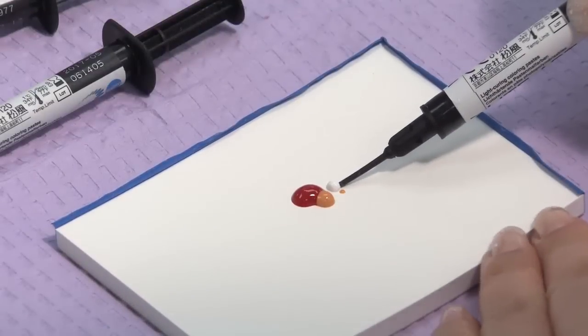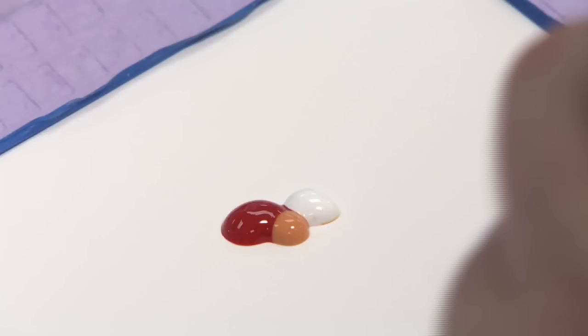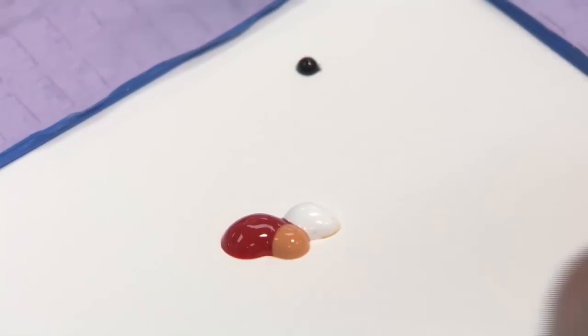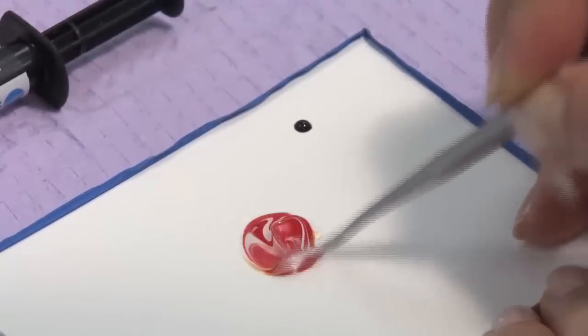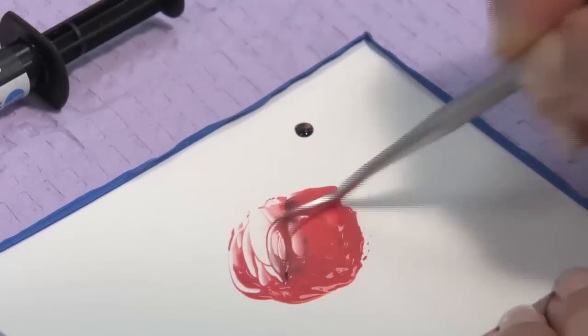Light Art will help you achieve the final desired color. For this case, we mix orange, black, red, and white to create the final gingival shade. With 15 different colors, Light Art's wide range of shades and applications make it easy to achieve the perfect aesthetic.